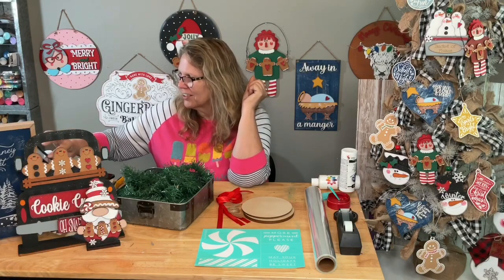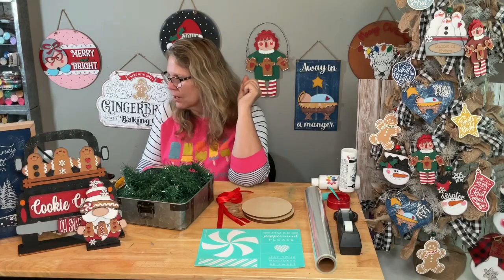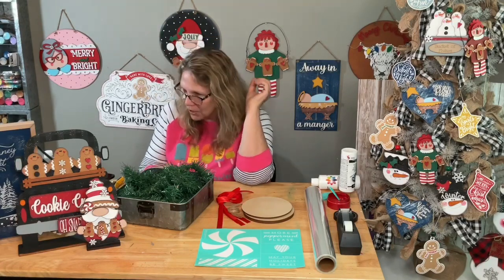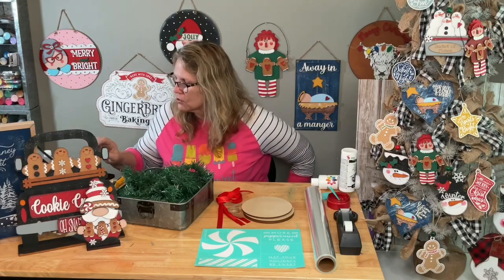You could put a magnet on the sign and have it on the front of the pen. Yes, I actually probably have a magnet sitting here somewhere. I'm searching my desk. You're right. I could put a magnet on that. That would be perfect. There's probably one in my drawer.